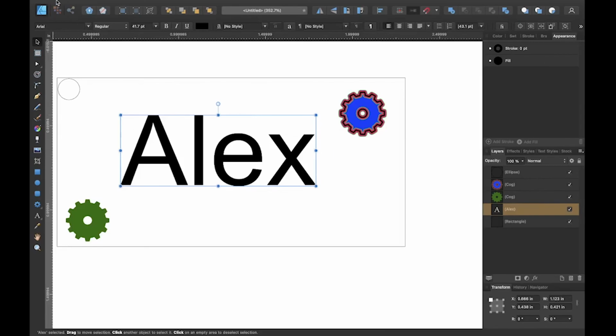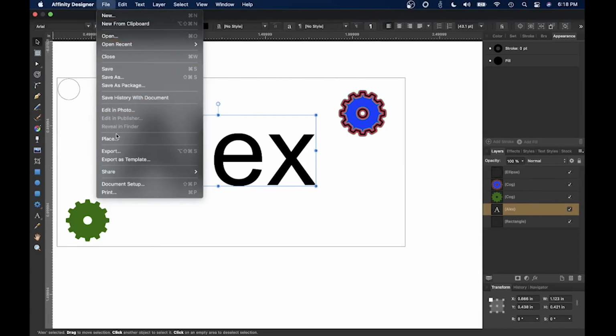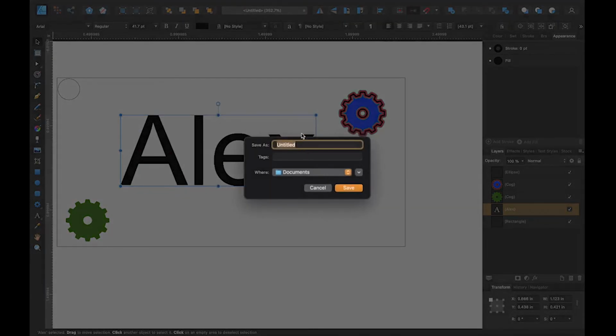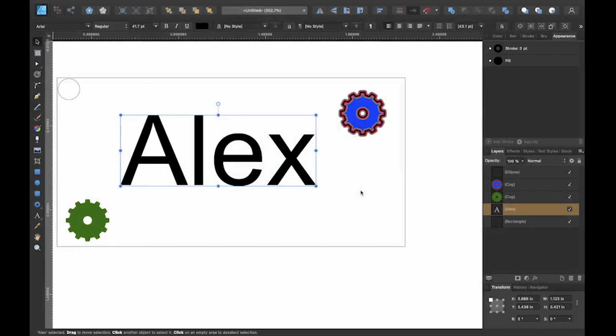So again, to conclude, we're going to export this as an SVG. And then when you hit export, it will ask you where you want to put it. So we'll put that in documents. So this will be for laser engraver test. And we can hit save. And now we have our document completed that we can then send over to our laser engraver and have engraved onto wood. Great. So that concludes the second part of our Affinity Designer tutorial.